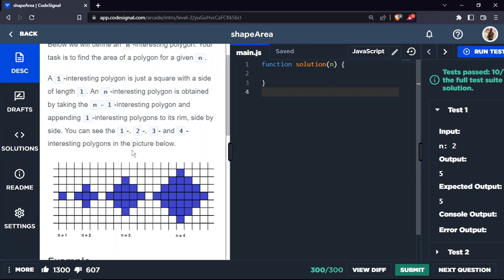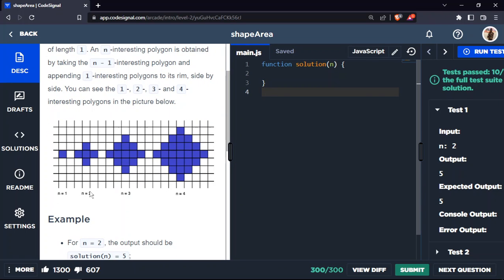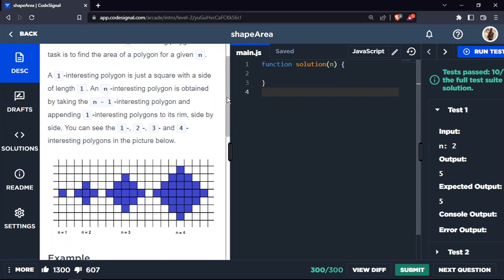So what does this last line imply? When n is equal to 1, you get one interesting polygon, which is one square. You start appending 1 squares on each side.